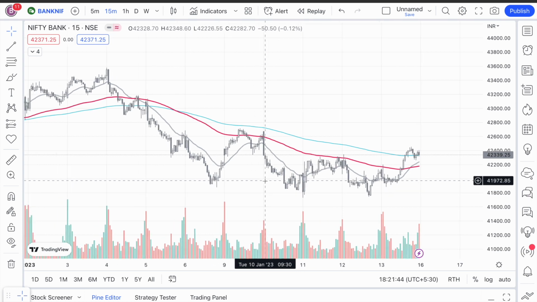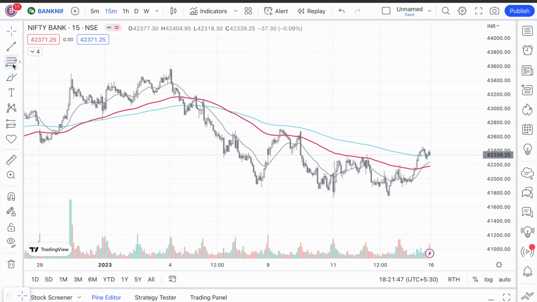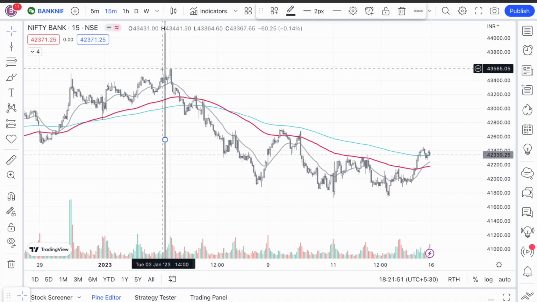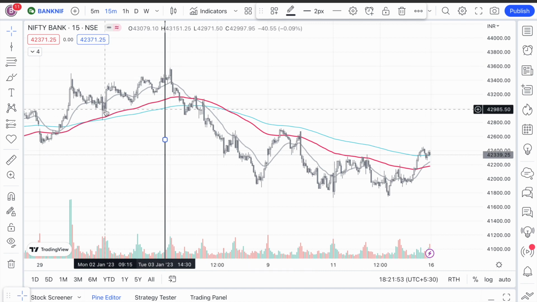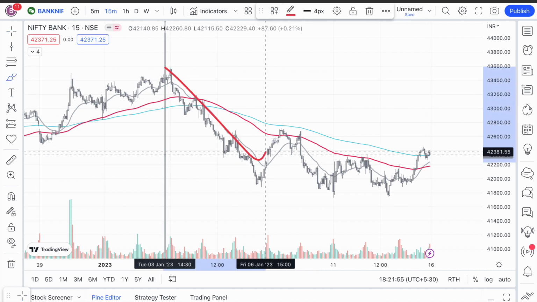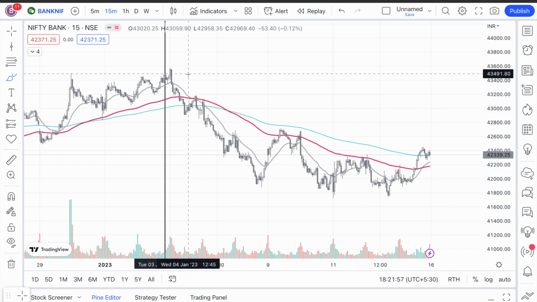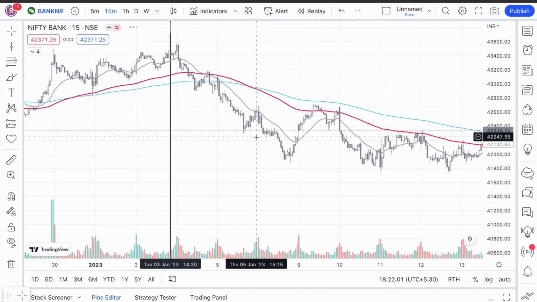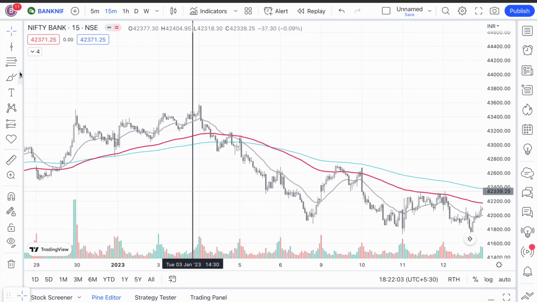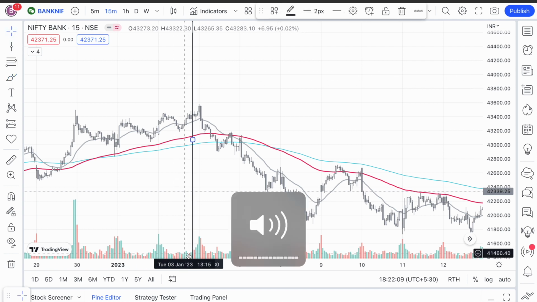Now, I would like to point out one thing from this mark. Observe the price action from here to here. Right when this downtrend started, we are witnessing something common. This is a very important thing to understand. From here, each time, I'll remove this line again because it covers my content.